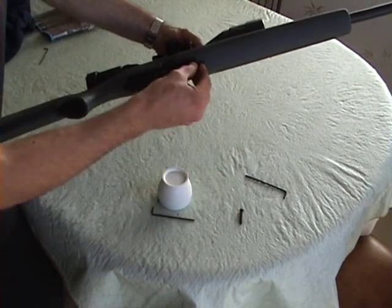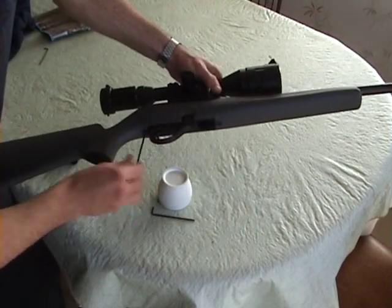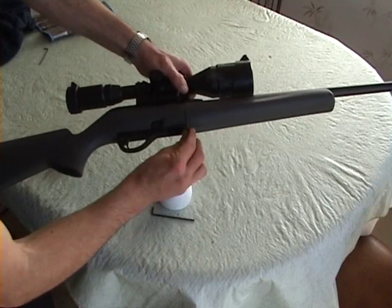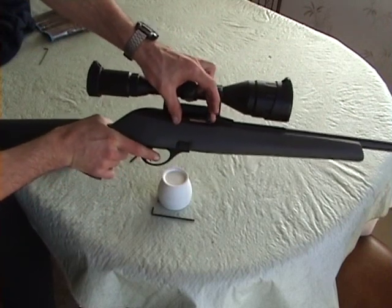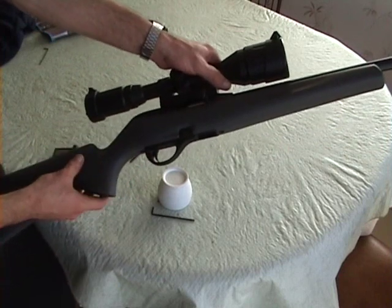The short screw goes at the front. I always hold the bolt back slightly when pulling the trigger, just to ensure the firing pin isn't going to hit the edge of the barrel.